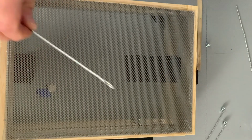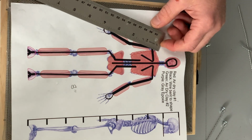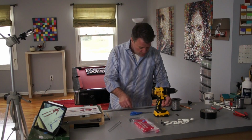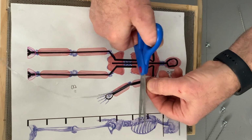And I'm going to do the same thing. Take my template and measure roughly how long I need the hand to be. So it looks like 4 inches for this, plus another inch, so about 5 inches altogether. So I'm going to measure 5 inches, times 2, which is 10 inches, because we're going to bend it again. I'll use my scissors to cut this.